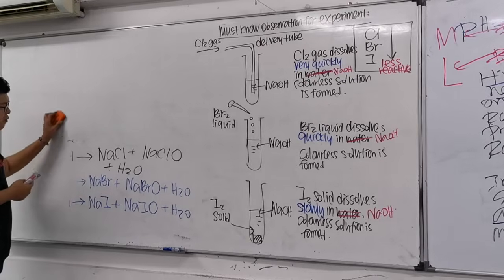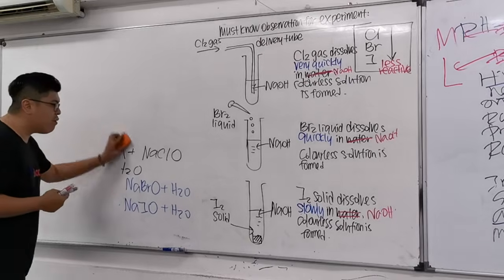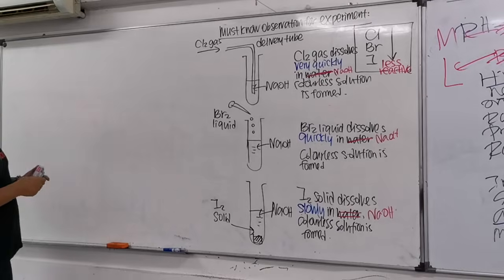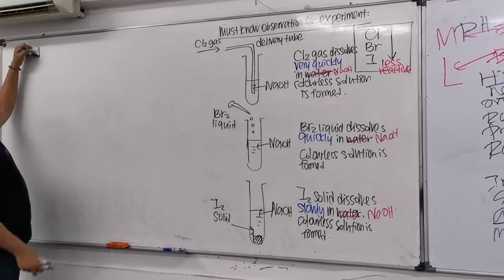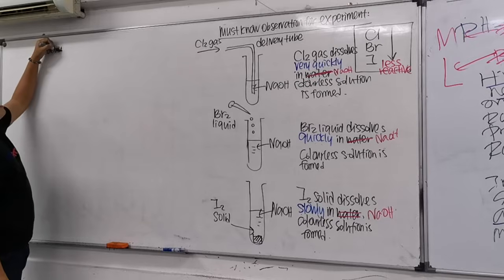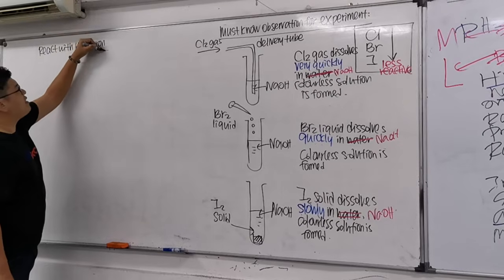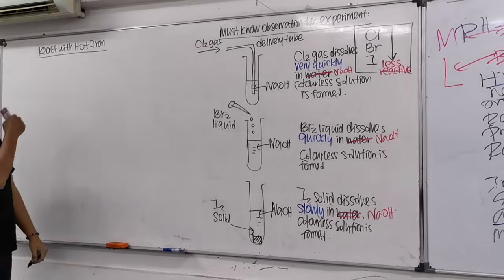Okay, so this is the third one and the last one for group 17. Then we will finish off with all the groups already. Okay? So the last one is that you will react with hot iron. Okay, this is a bit technical. Please listen carefully and go on with me.